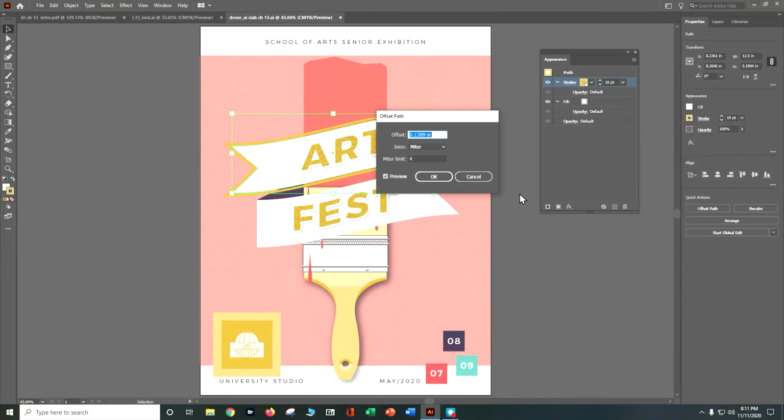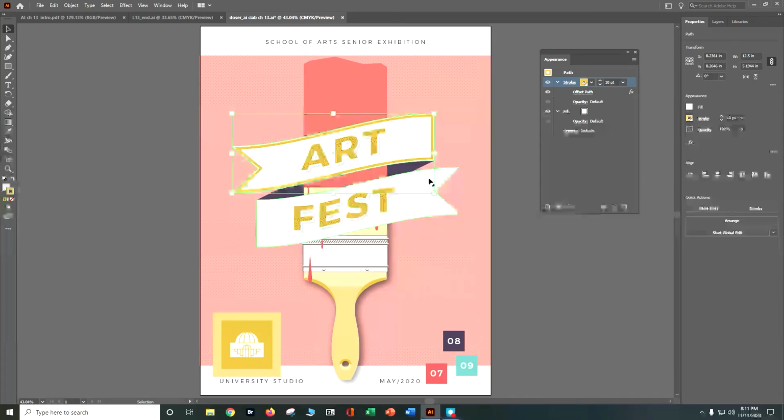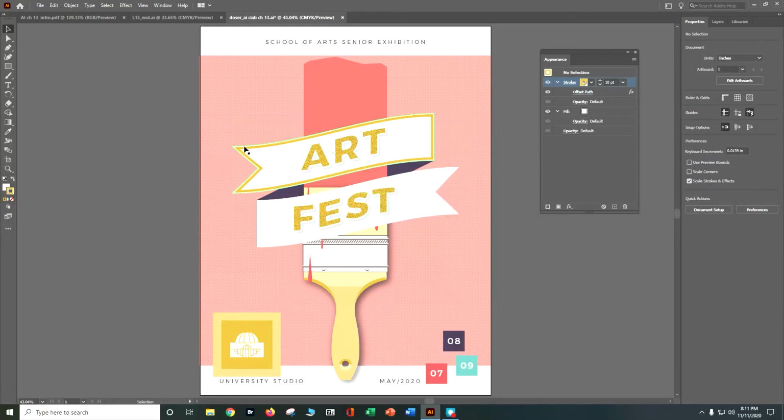In offset path, let's change that offset to minus 0.13 and click OK. And what it's going to do is change our stroke just a little bit. So with it still selected, let's click on that ArtFest text. Or you see how we moved that in just slightly is what it did.